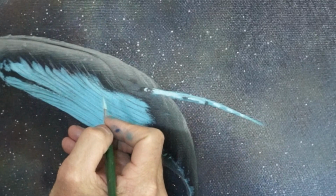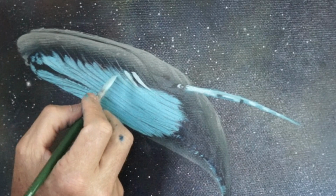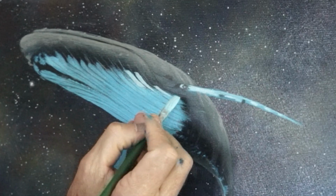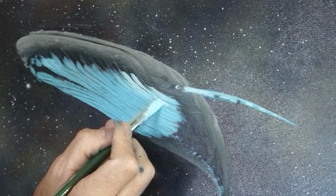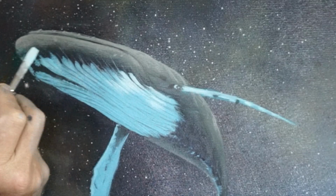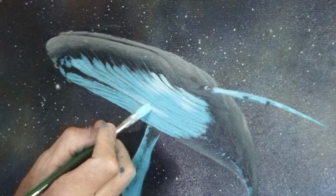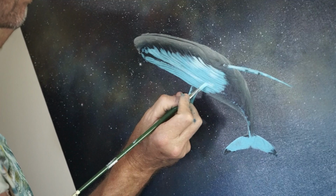And I'm just going to kind of, this part of his or her throat really comes forward, sort of thing. So I'm just going to bring it forward like that. Seems to be a lump right there, so I'll do that. And another one there. And sort of a high spot along this ridge through the middle here. This one might have a bit of a paunch.